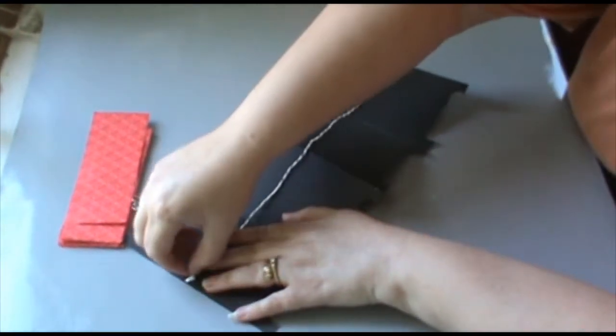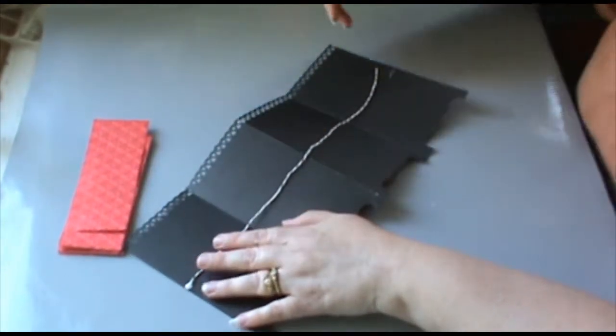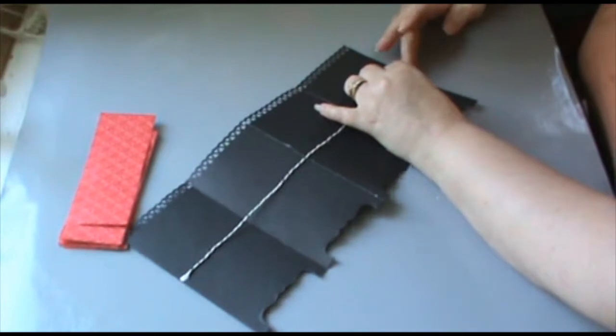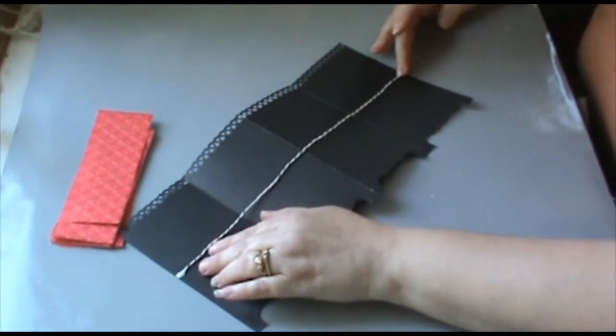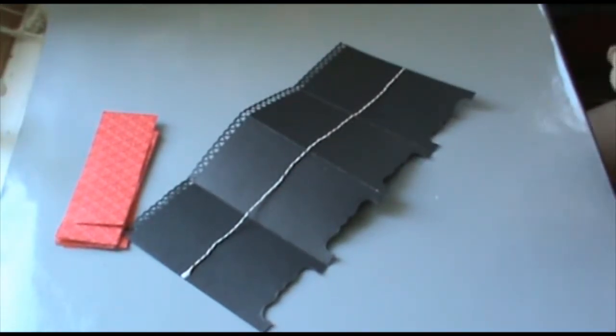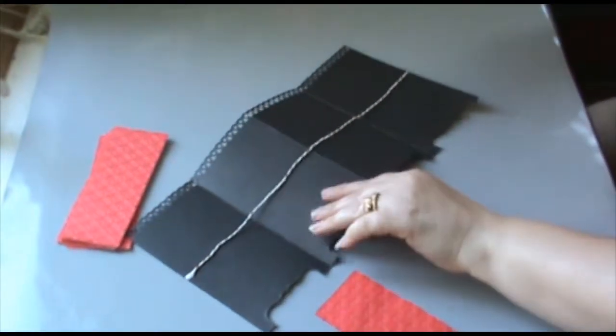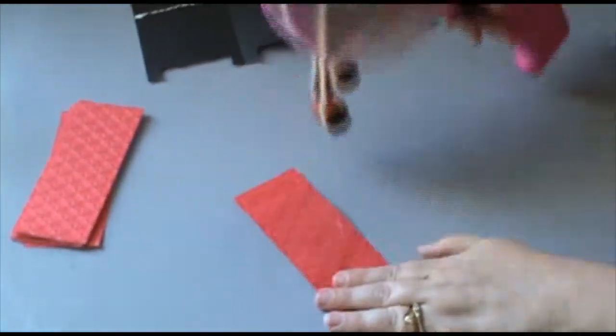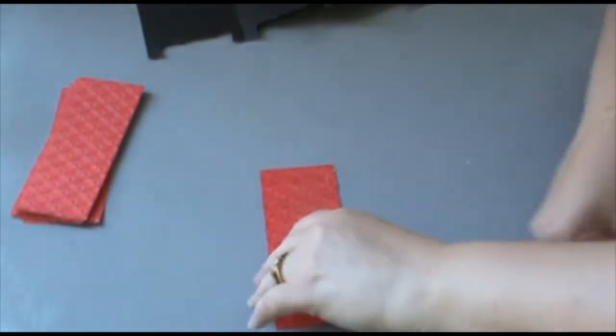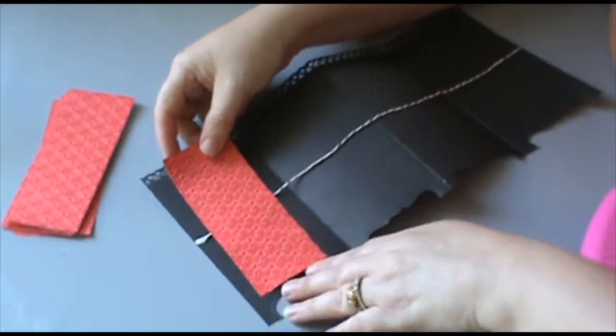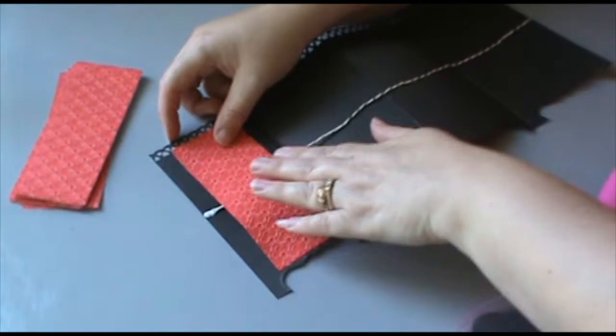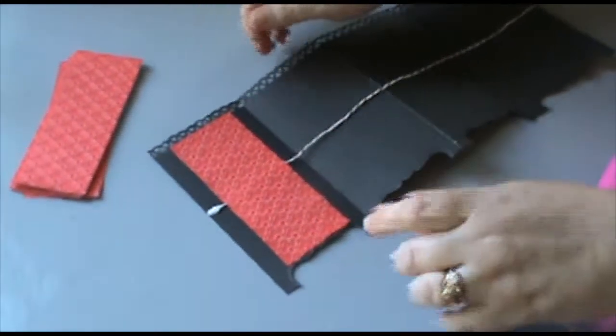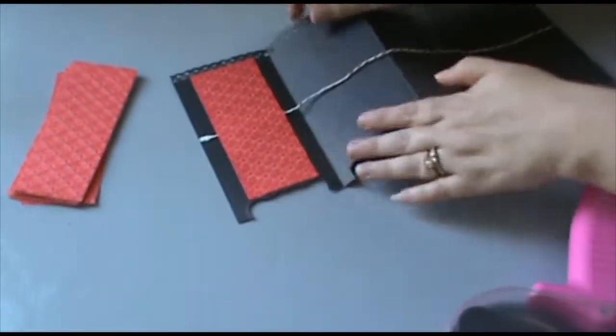That doesn't have to be perfect. You want to let it dry for just a minute or two. My card wants to fold up here, so it wants to pull my pieces up, but that's okay. Once my glue dries, it'll cooperate. I just got glue in the middle there, so I have to use my adhesive eraser and get that off. Once that is dry, you can go ahead and add your panels. You can use a tape runner for this—it makes the job real quick and easy. Line them up on your card and adhere them. That will also help pull down your twine. And that's how you start building your card.